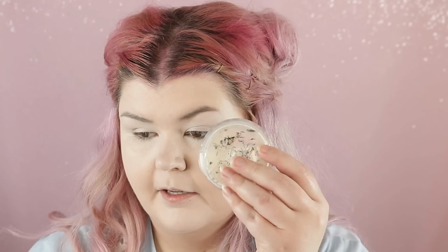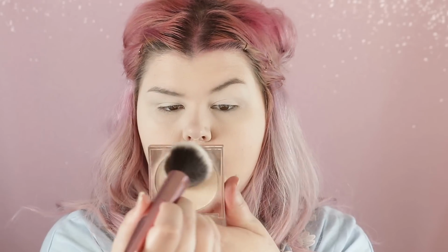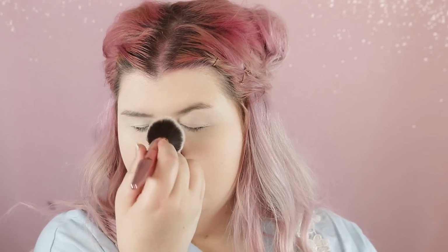I'm gonna set my under eyes. Ooh, can you tell that I set my lashes on this when they are drying? I do, I do. I'm gonna take my Physicians Formula Mineral Correcting Powder in Translucent and set my under eyes and my lid. When I use the damp sponge, I feel like it just gives a much more flawless finish. It doesn't look powdery, because my under eyes can look dry really quickly. This is the Bacon Blot in Translucent from Revolution. I'm just gonna set my oily areas with it.